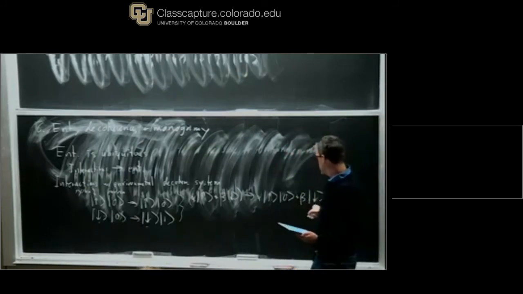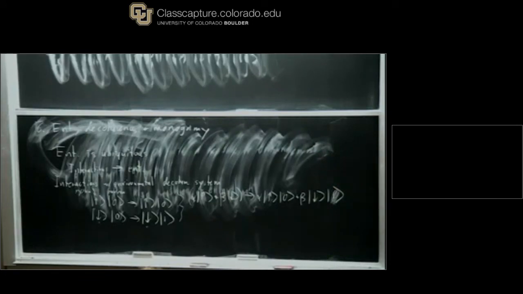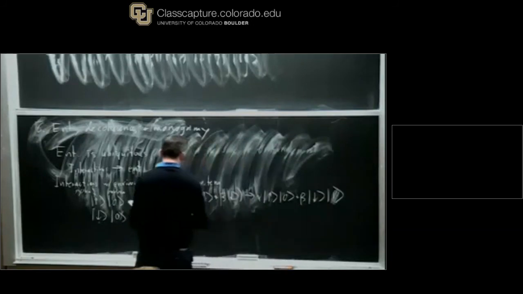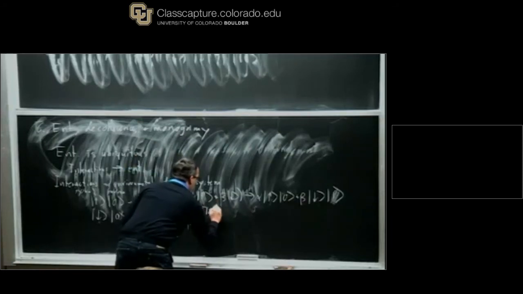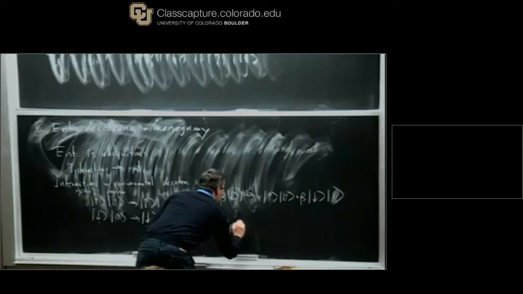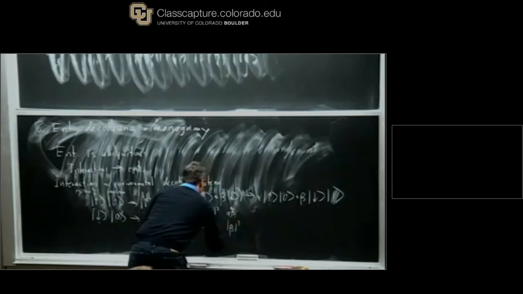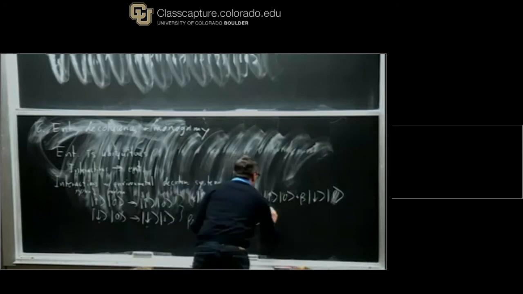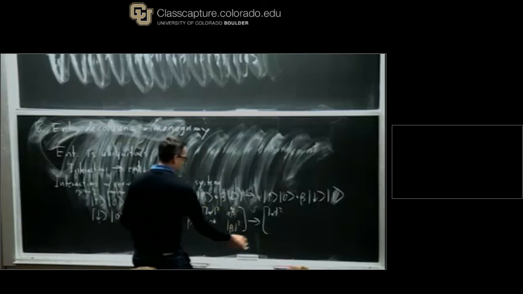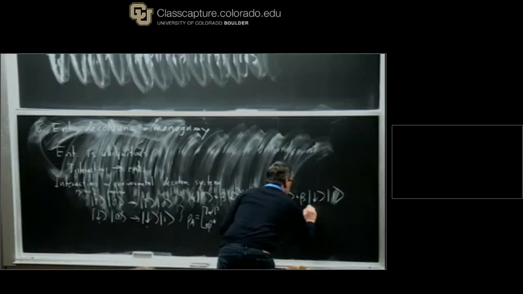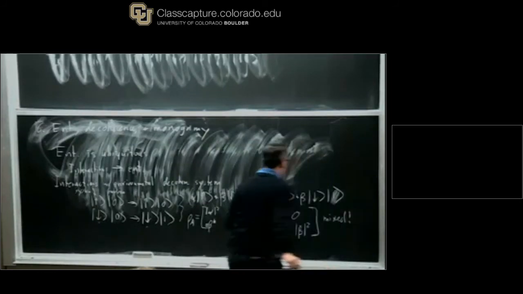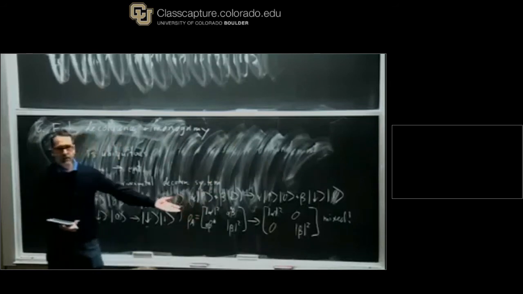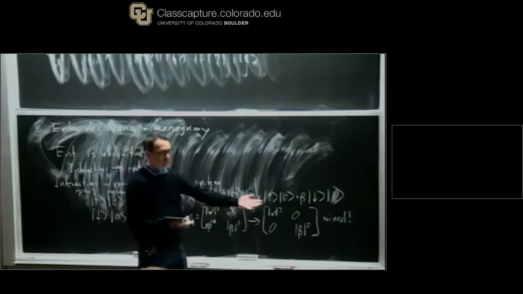So you've become entangled with the environment, and now the environment is some photon that just bounced off your system and went away. You have no idea what it's doing, where it is. And so the only thing you're left with is rho sub a. So rho sub a started in this state, which in the up-down basis is this. And now it became this mixed state. So this is a pure state. And now your off-diagonal elements have been zeroed out. And you now have a mixed state. And so whatever experiment you were planning to do with this careful superposition that you prepared is not going to work, because now you just have a mixture of up and down.